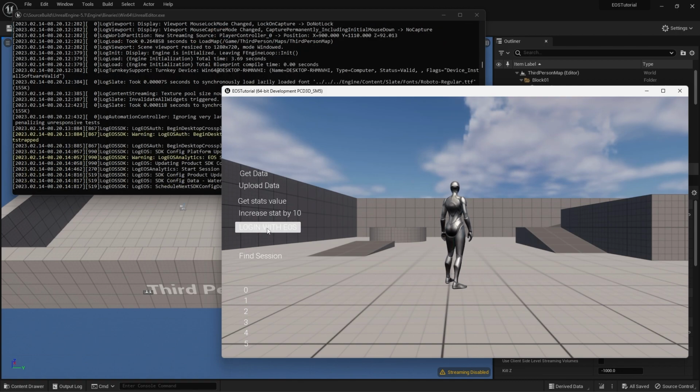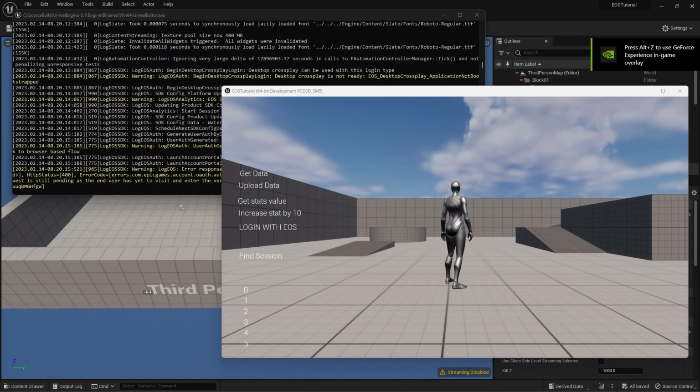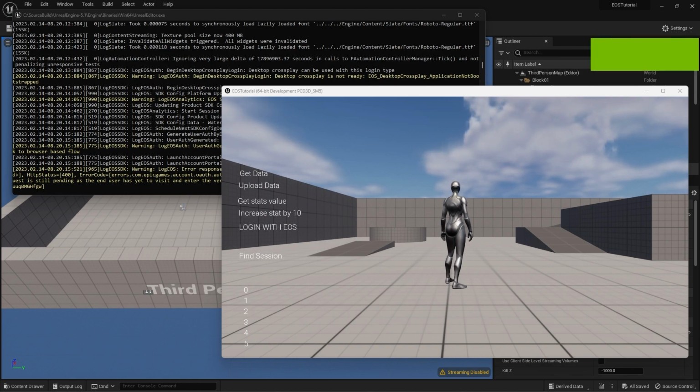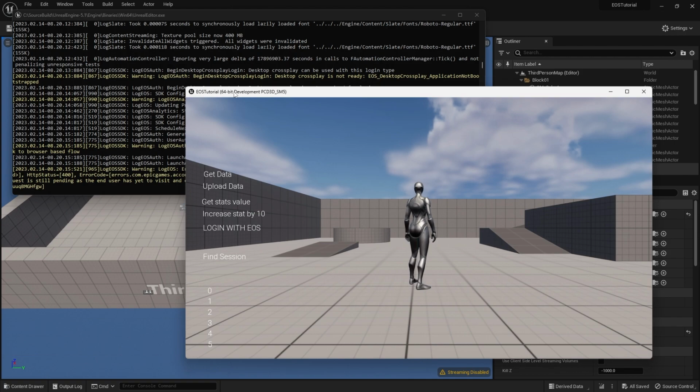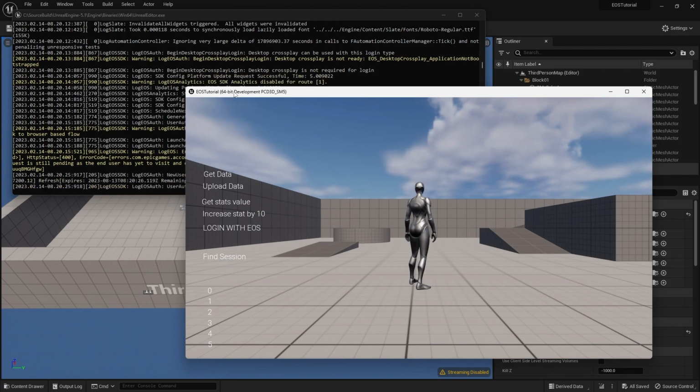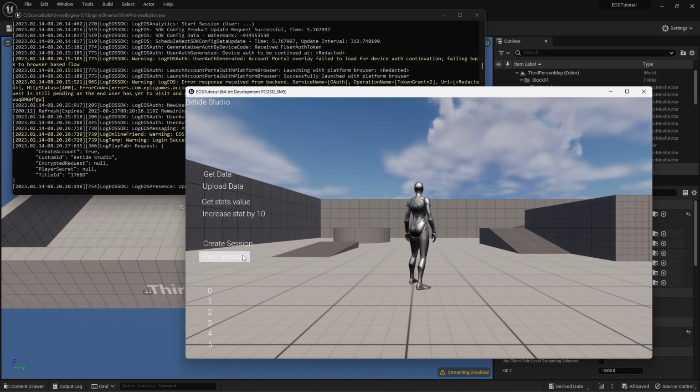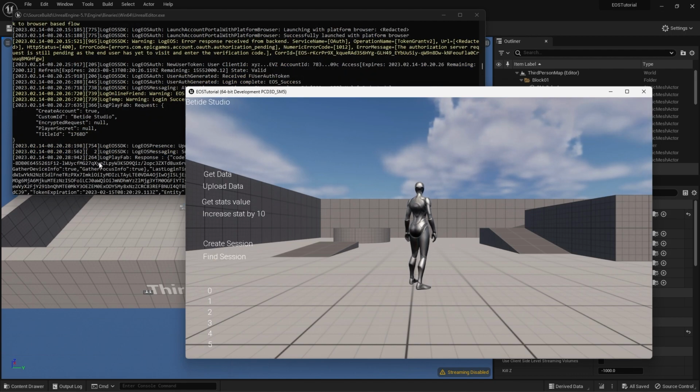Log in with the US. I logged in successfully. Okay, log in with this also, find session.